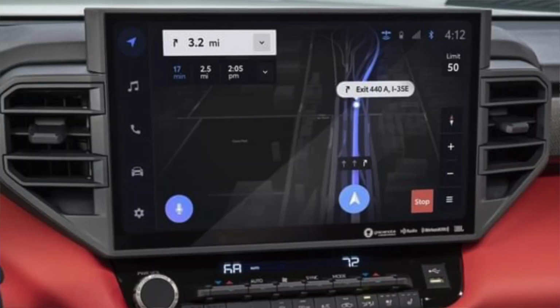Now, of course, it depends on how Toyota has this truck set up for power delivery. It's been said that it's mated with a 10-speed automatic transmission. So hopefully it's set up in such a way that we can utilize that power right from the start. No throttle lag. Number 2, the infotainment screen.